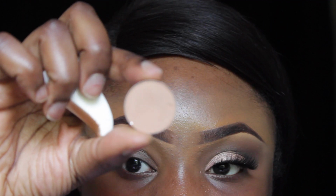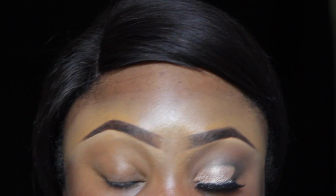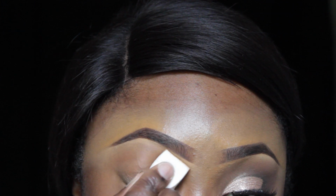To set that foundation, I'm just going to use Makeup Geek Creme Brûlee all over my eyelids and a sponge wedge, you guys know what I'm talking about.